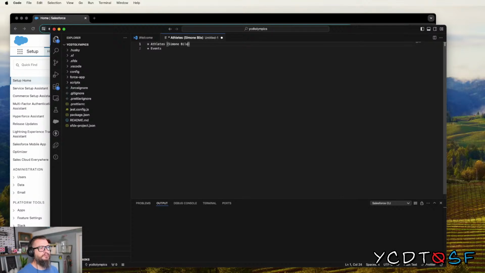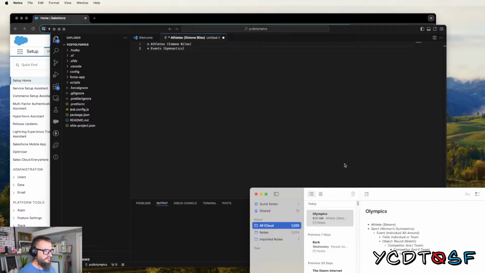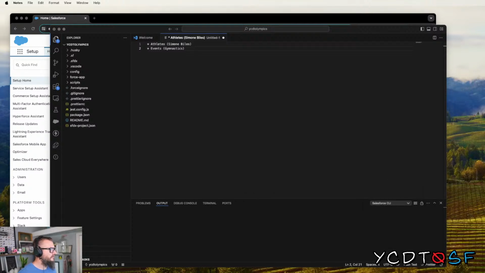She's vaguely familiar. Event: gymnastics. What else do we have to model here? Well, I guess that would be sport, right? So Simone's an athlete. She participates in the gymnastics sport.